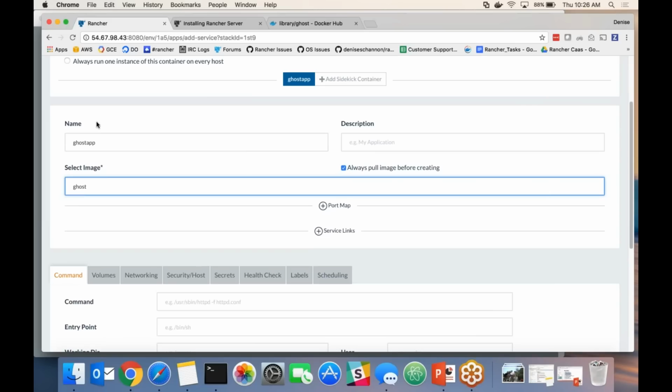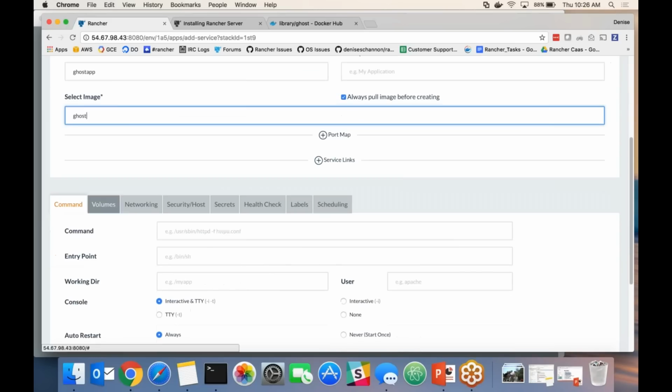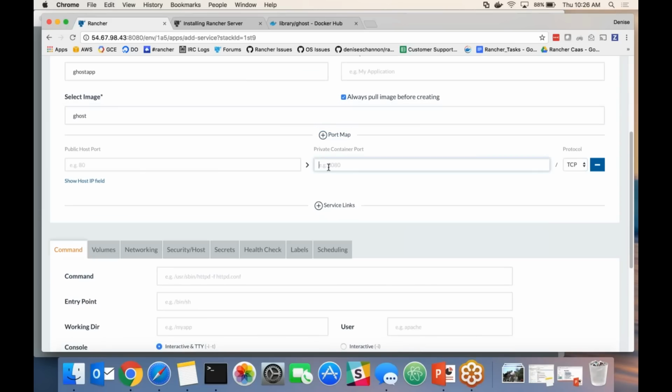So here I've selected the name for my service and the image I want. As we said earlier, the port exposed in the image is 2368, so I can expose that same port so that when I go to that host port, I'm directed into the container.